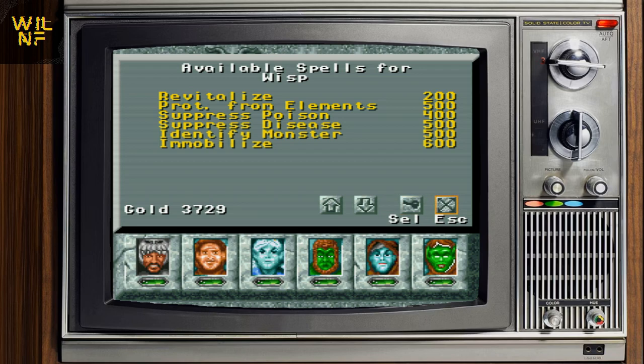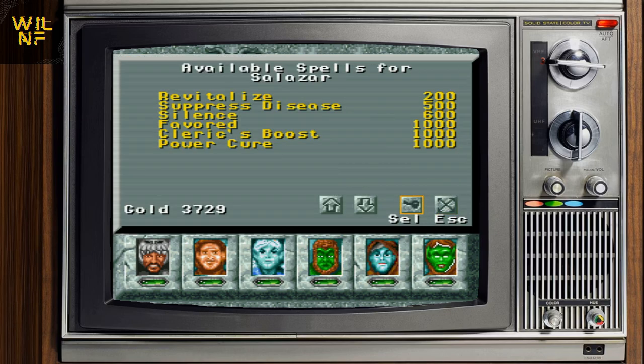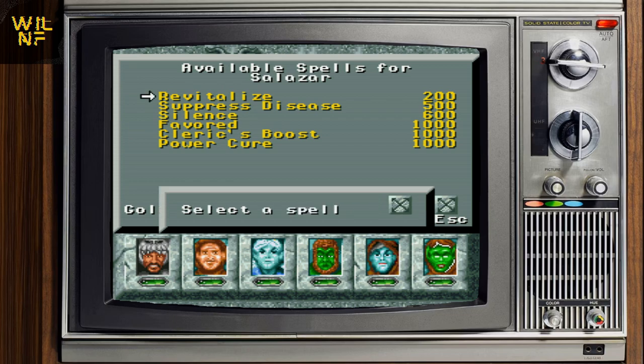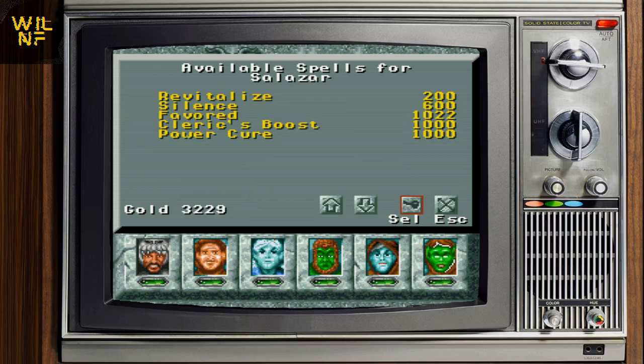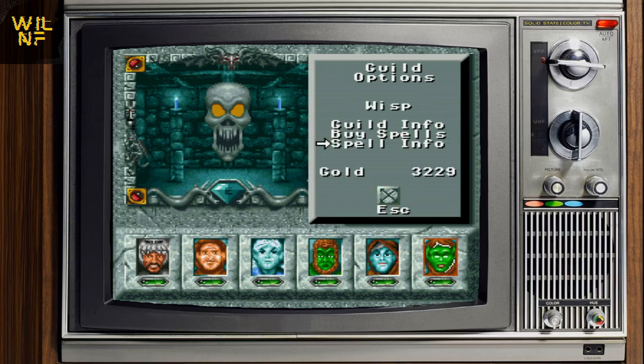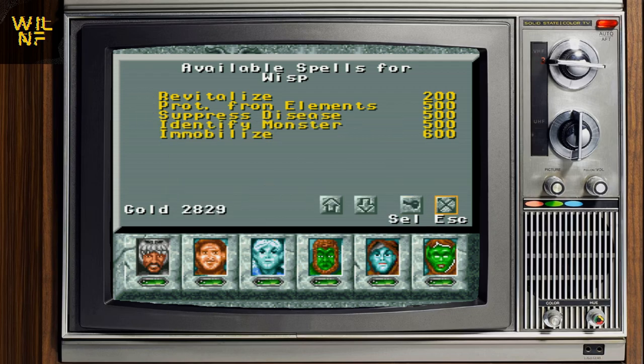Suppress Poison and Disease, we'll give that to the cleric. You can't get Suppress Poison yet, but you can get Suppress Disease. Power Cure, that's the most powerful heal in the game. Won't get it just yet. Now with the Nature's Cure, here we'll get Suppress Poison. Great, those are very helpful spells we just bought.